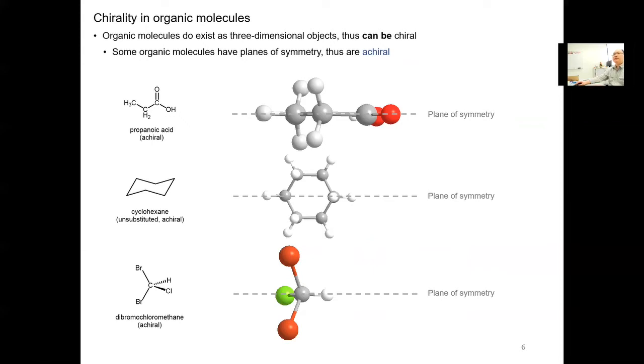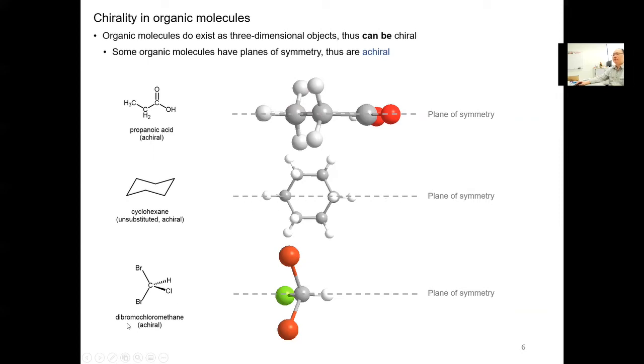Okay, so let's see some examples of organic molecules in 3D shape that are achiral. That's the structure of propionic acid, and you can see it has two sp3 hybridized carbons, which means it has a 3D structure, right? But you can find an internal plane of symmetry right in the middle of the molecule. Okay, the left and the right are equal, or the above and the below are equal. So it is achiral, although it is 3D. The same applies to cyclohexane. It is a 3D structure with the chair conformation we just learned, but in the middle there is a plane of symmetry, so it is achiral.